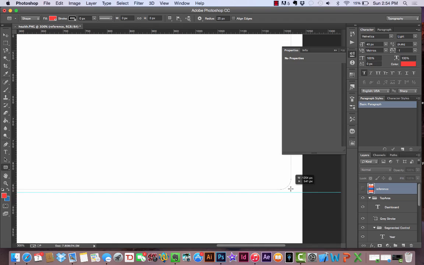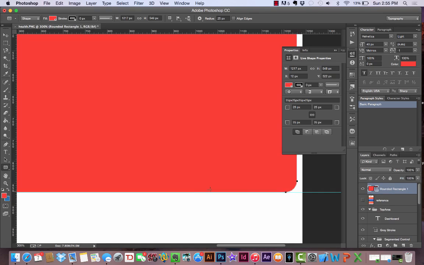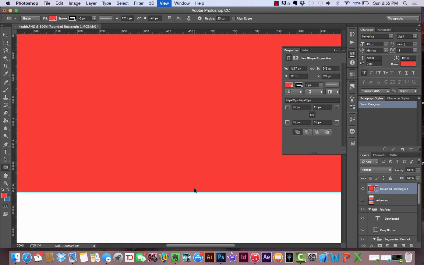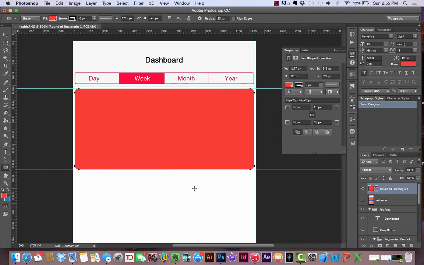And sometimes when you're zoomed in this far, it helps being perfect and seeing exactly where your guides are, but it also is kind of a pain when it comes to dragging these elements. So I'm going to make sure that these are perfectly touching the guides, and there we go. All right, I'm going to zoom back out to 100, and we have the makings of our first module.